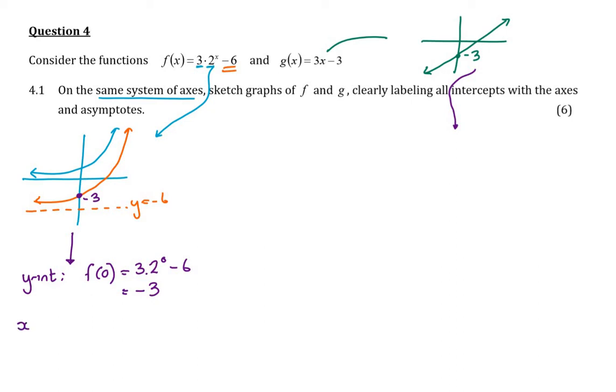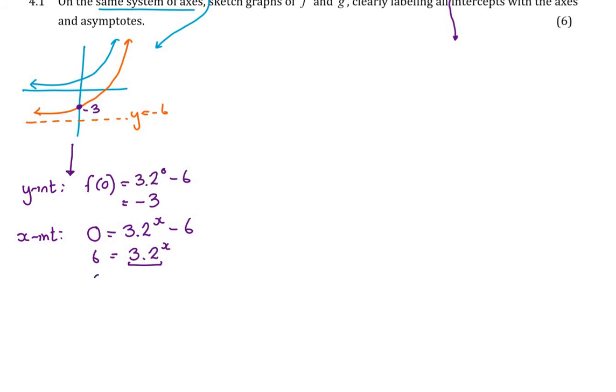Okay, so now I know that actually it doesn't go through the origin, and so I can find an x-intercept. So how do I find an x-intercept? I make y equal to 0. So 0 equals 3 times 2 to the x minus 6. If I move my 6 over, now don't forget I cannot multiply those two together. They're not the same base and they don't have the same exponent. So that 3 cannot possibly be combined with the base of 2. So never ever multiply them to get 6. So now I would divide by 3 on both sides, and then I'd get 2 to the power of x equals 2 to the power of 1. So x would have to be 1, which would make sense on my sketch.